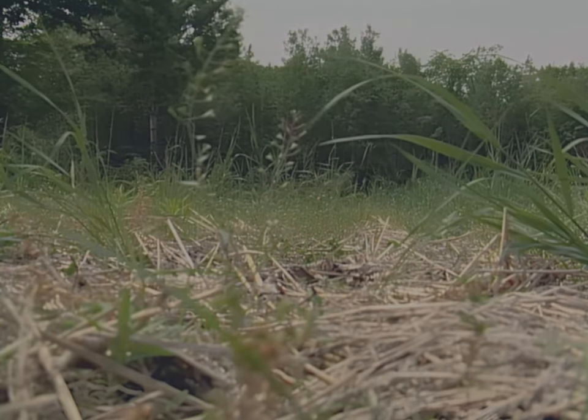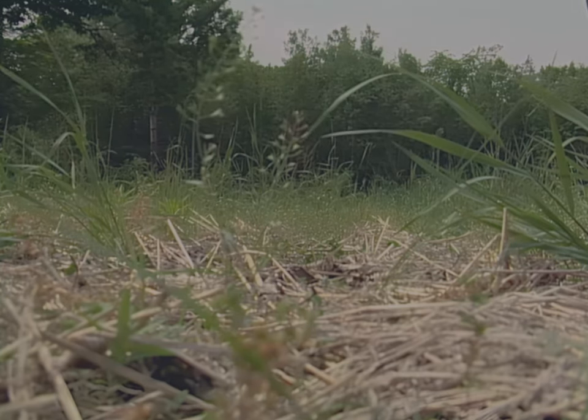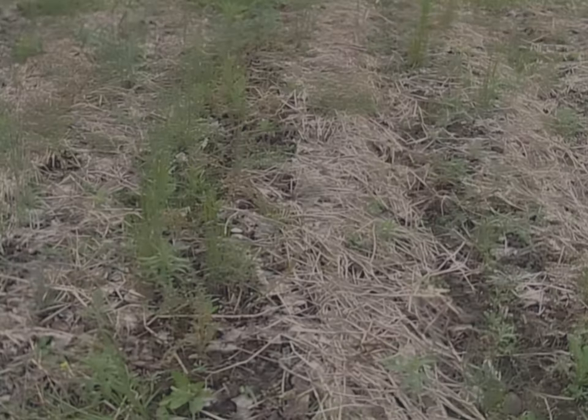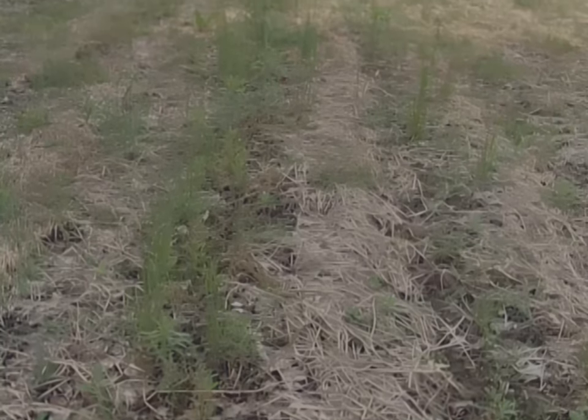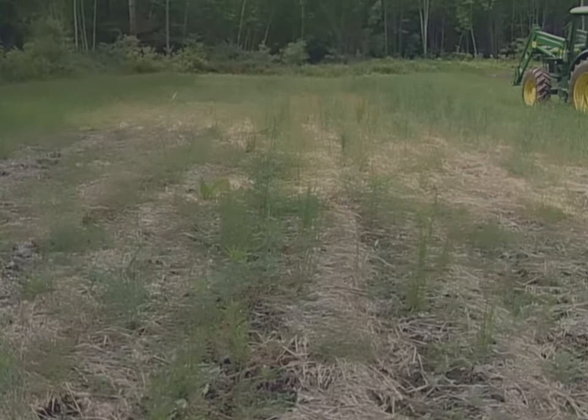This field that we're standing in here is winter-killed oats. I prefer those over winter rye because it does leave a dry residue in the spring. There's enough residue to keep the weed pressure down, but with this amount of pressure, I'm still able to till the way I want to.